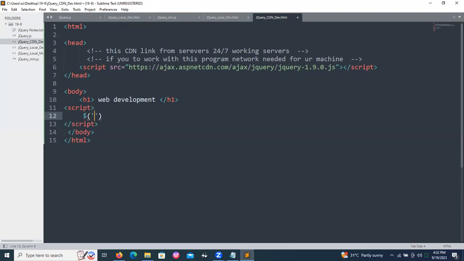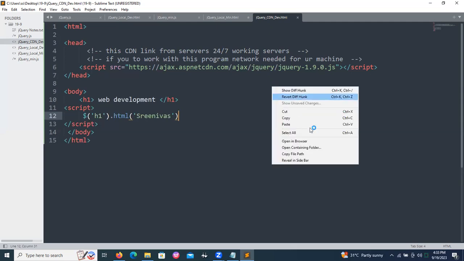Then $H1 dot HTML. You can write some content. Let me give the same, Srinivas. Now let me check whether this web development is going to be replaced with Srinivas.